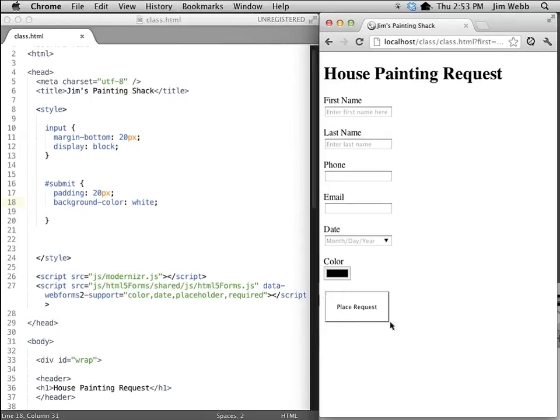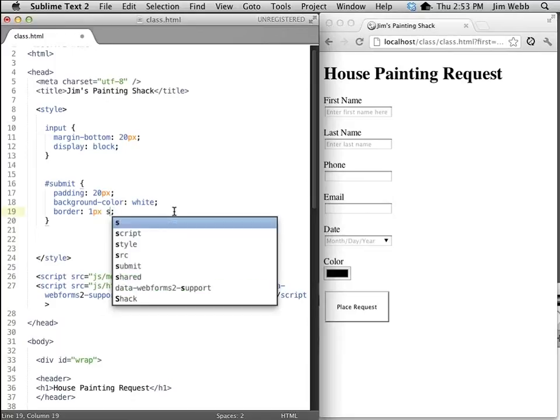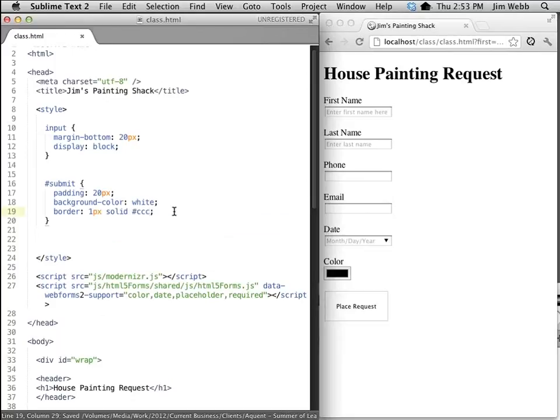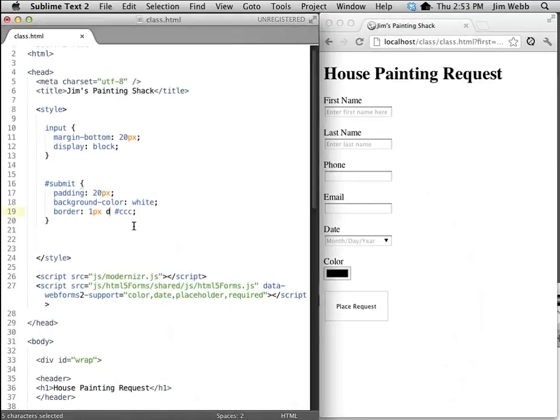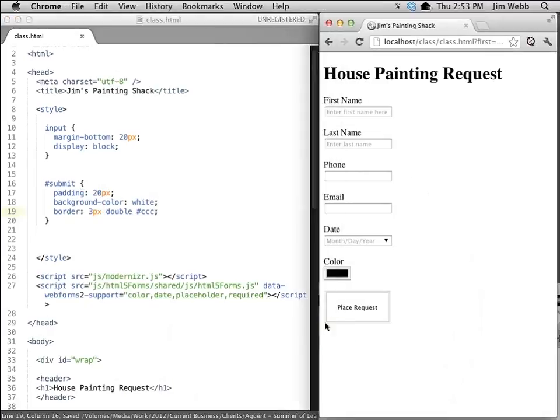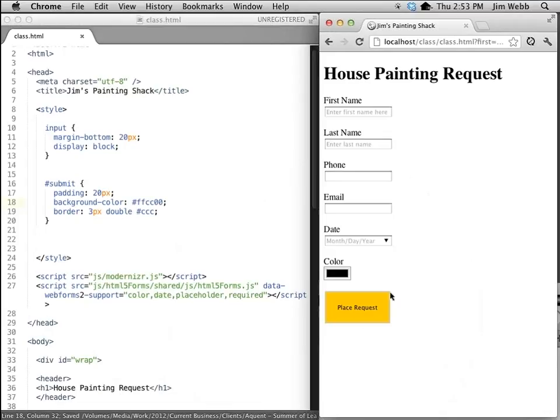It's got this beveled edge on it, and the beveled edge comes default by Mac, and Windows has something similar. That beveled edge is just the border, so we can change this border. Let's change it to a 1 pixel solid gray colored border. Boom, just did it. It's changed now to a 1 pixel solid gray colored border. We can do anything that we could do normally on a border here. Let's make it a 3 pixel double border, and now you've got a double outlined border here for your button.